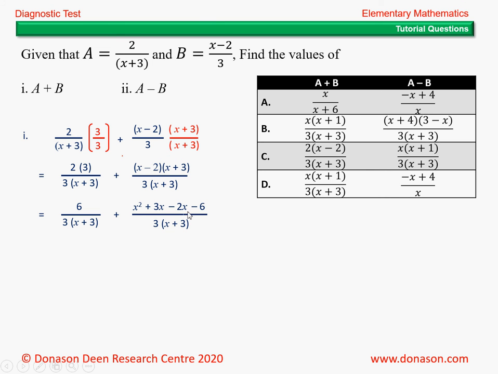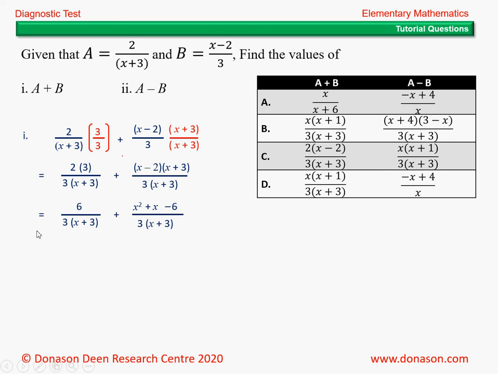Right. So now if you look at this numerator, you can see that it could be further simplified. Plus 3x and minus 2x are like terms because they are both in terms of x. So we can simplify plus 3x minus 2x. You gain 3x and you lose 2x, so you're going to have just an x. So I can just change that to a plus x. This is the simplified numerator of this fraction.